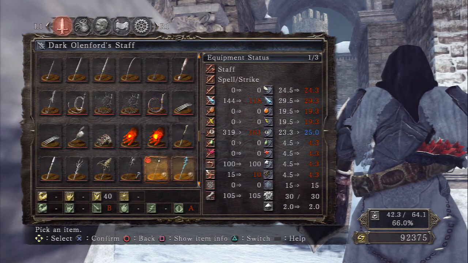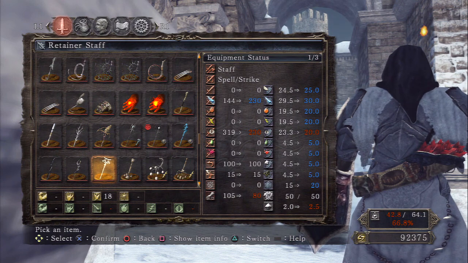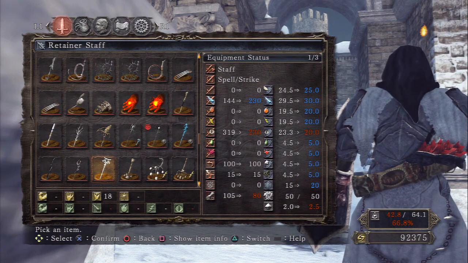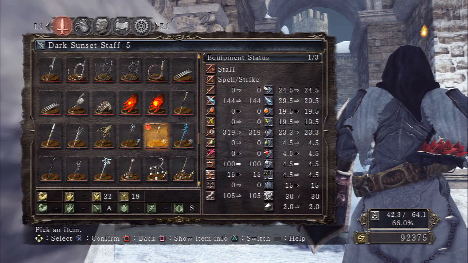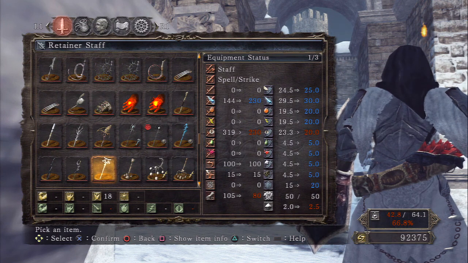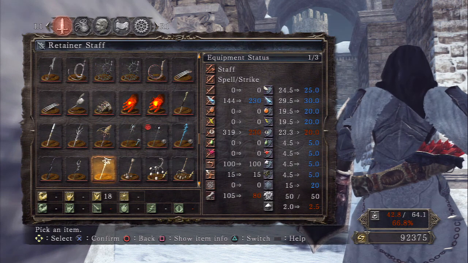What is this? Retainer staff. Whoa, look at that magic and dark. Holy crap. And heads up, I'm using. Yes, okay, it's a dark boosted staff. But it's max level. This thing, whoa, has no stat requirements. I'm sorry, it has no scaling. Okay, now its raw damage makes more sense.